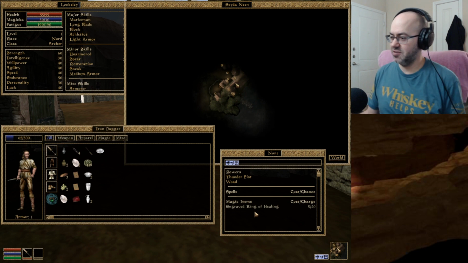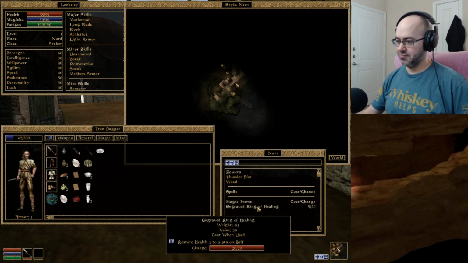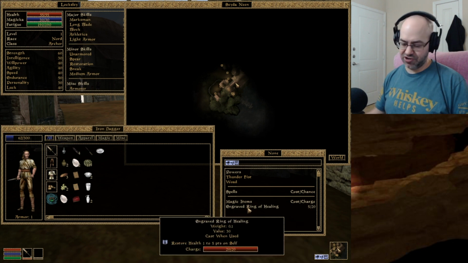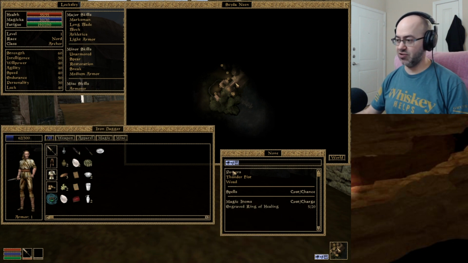Okay, magic items, engraved ring of healing. Cost charge 5 of 20, but it has 20 charges, so I can use it 4 times. I don't know how to recharge it. Fortify attack, resist shock, immune to frost. Alright, fair enough.